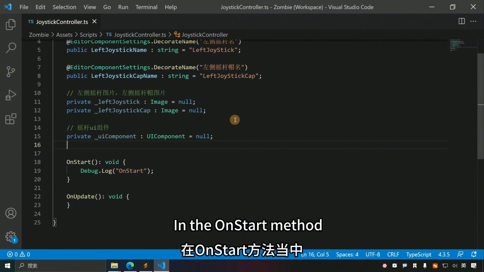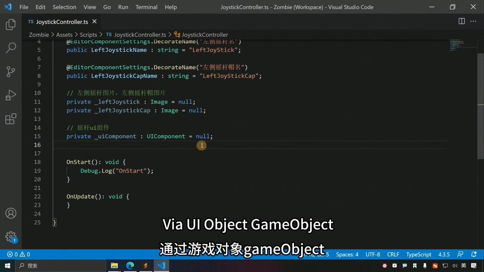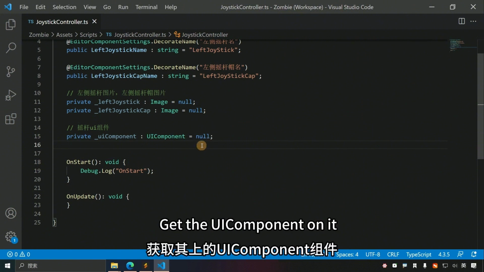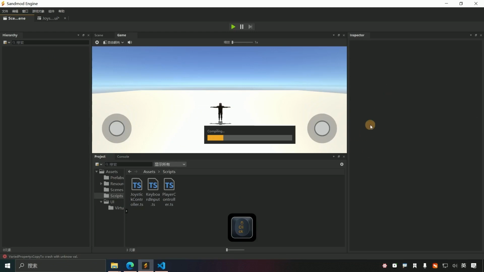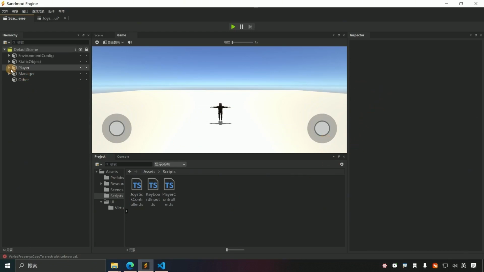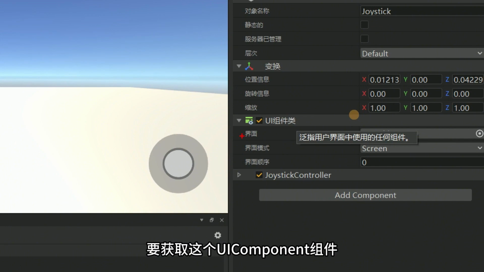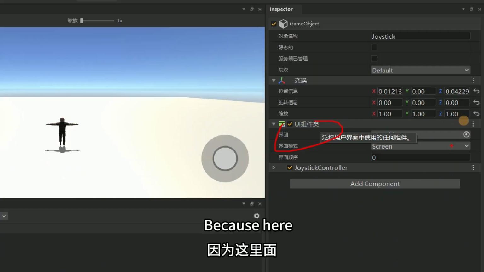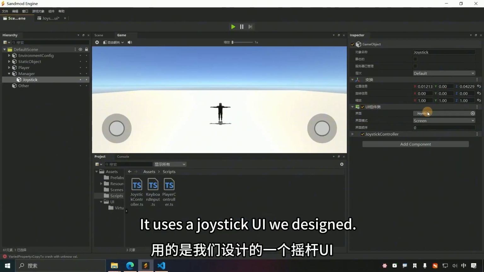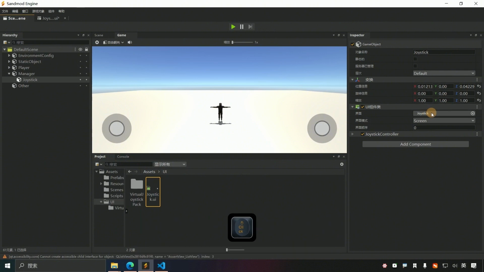In the onStart method, via the UI object's game object, get the uiComponent on it. To get the component of this uiComponent, because here it uses a joystick UI we designed.